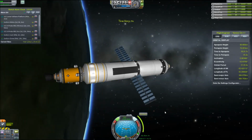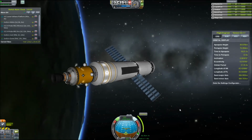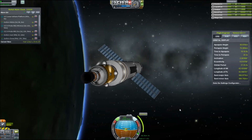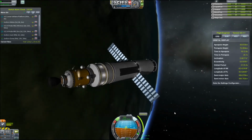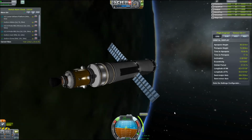As we get closer to the periapsis here, I'm just going to use the RCS to bleed off a little bit of that extra orbit, get my apoapsis down to about 85 kilometers above Kerbin surface. I think that's where it'll stay until I come pick it up with the tug. Next we'll launch the docking port.